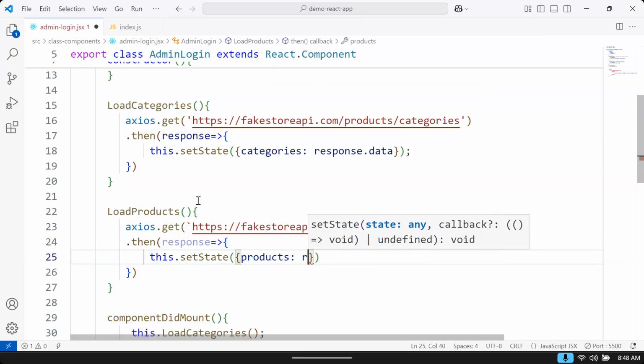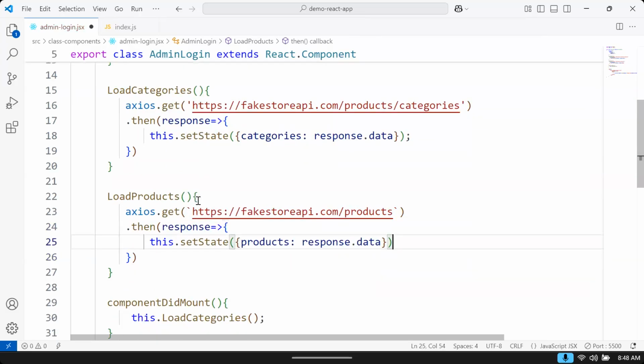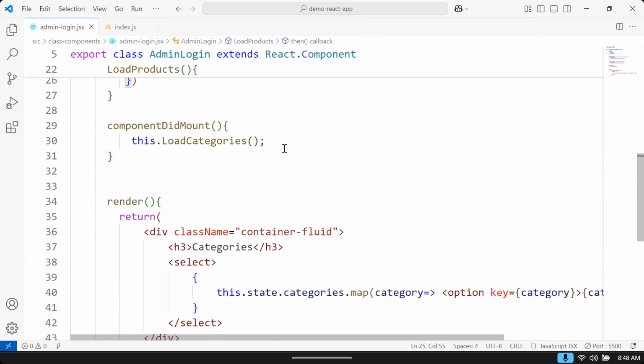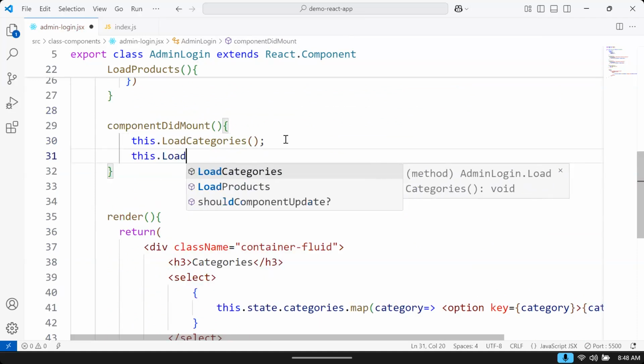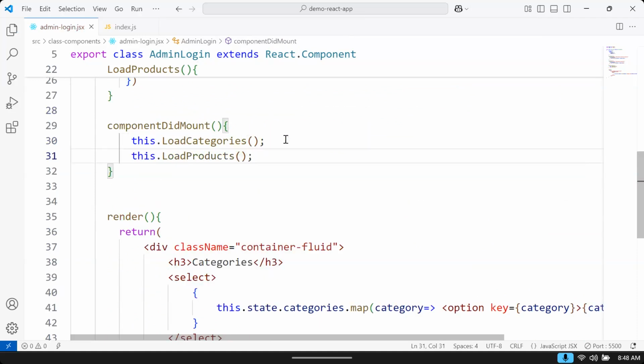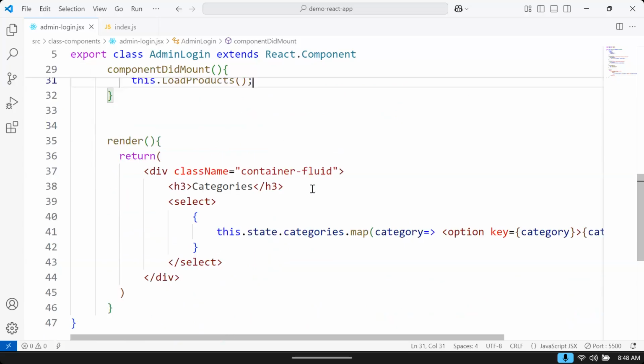Into that we have to pass response.data. Now all the products data, this.loadProducts will load the products also. Means at the time of mounting, we are calling two functions, loadCategories and loadProducts.